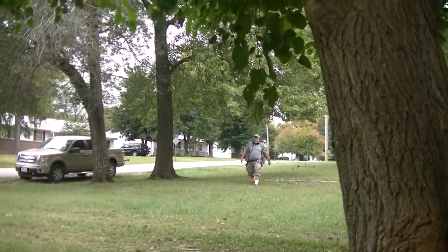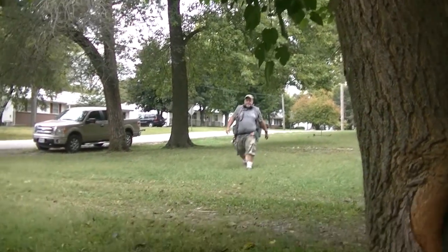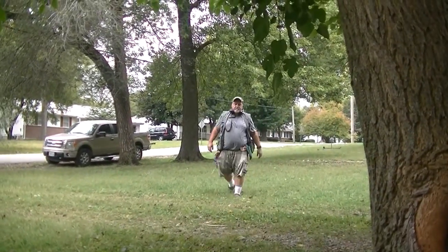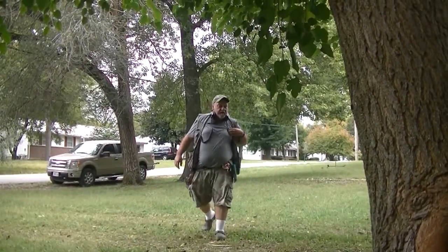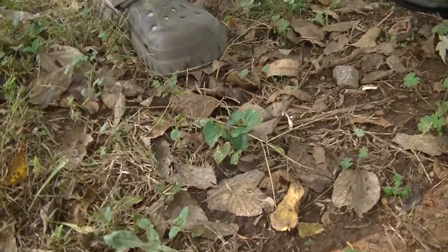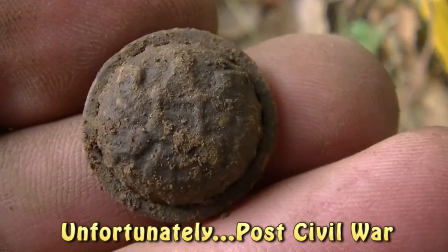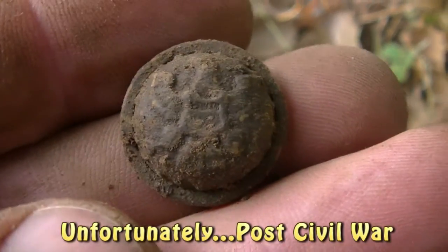All right, guys, I got Mikey coming. I don't know what to say on this. This was a 1227 signal. Decided to go ahead and dig it since I'd found that Civil War bullet. I mean, a lot of times this could be a pull tab or something, but check it out, guys. It's a Civil War staff officer's button. Wow. It's my first staff officer's button that I found. General service.